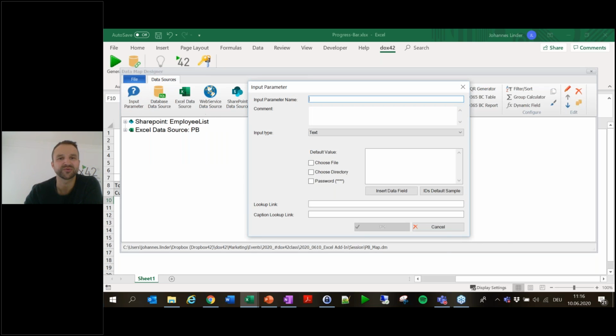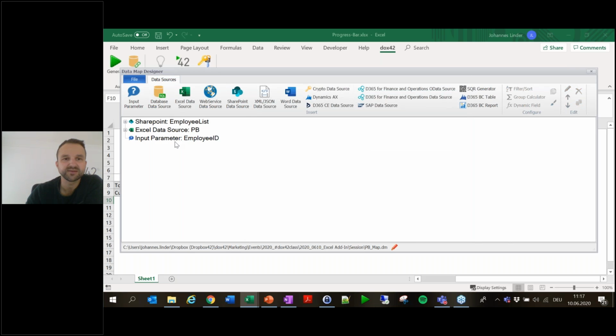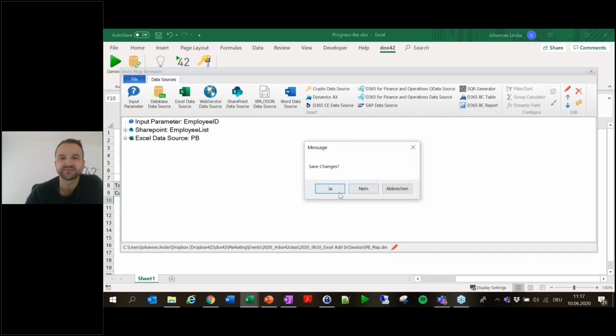In dox42 you can work with input parameters. So we will take the employee ID, please insert ID, and as a default value we will take 2. And let's also move this all the way up so it's nice and tidy.